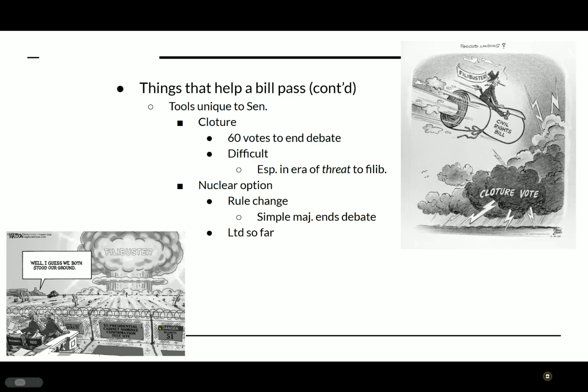People watching this video in future, McConnell may already be out of the Senate. But the point here is that the nuclear option blows up the filibuster, and you can see here one of the limited ways the nuclear option has been used. I do want to be clear, to the extent that the rule change has been put into effect, it has not been an across-the-board rule change to end the cloture requirement of 60 votes to halt debate. It has been limited to some presidential nominees, as you can see in this political cartoon, cabinet nominees, but also federal judicial nominees.